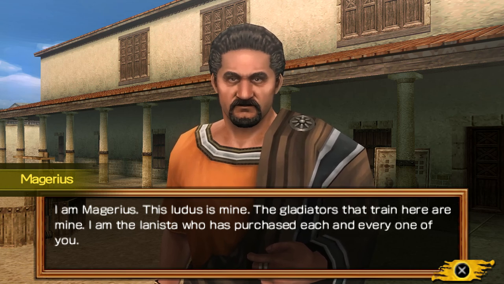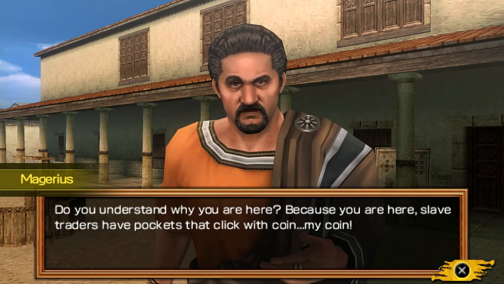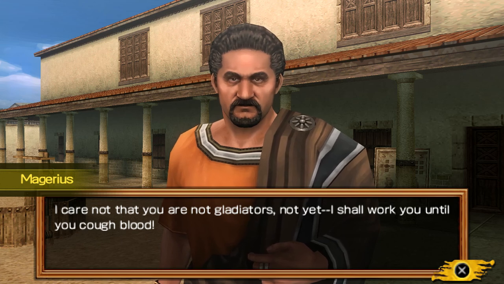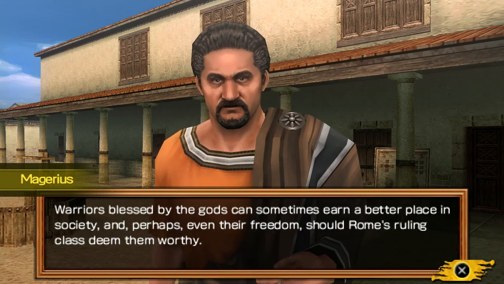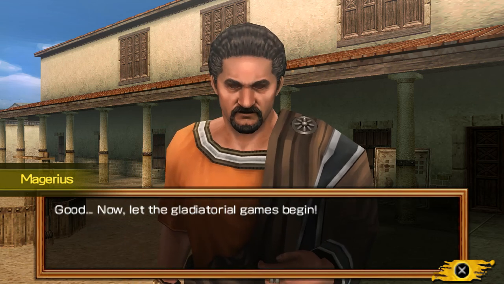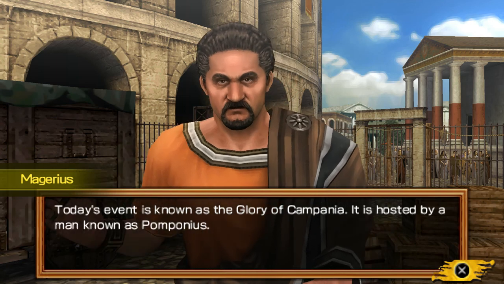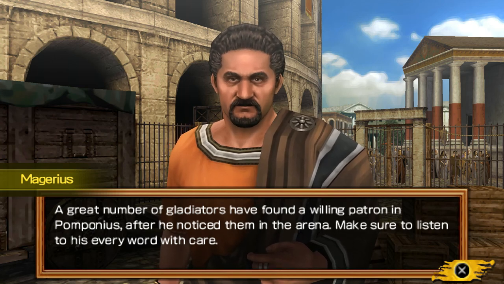Okay, so we won't care about the story. I will just click past it. We'll still take it a bit slow, moving through it, so you can read it for yourselves. Okay. Okay. Lord of Campania, Voluptas Arena. I think we'll just skip the story, I changed my mind.